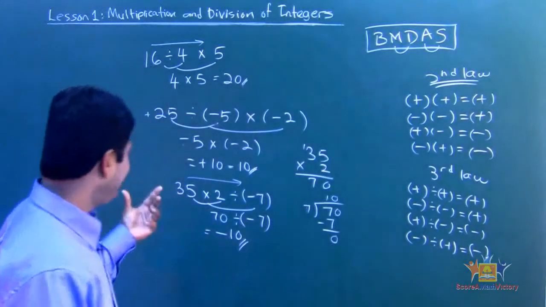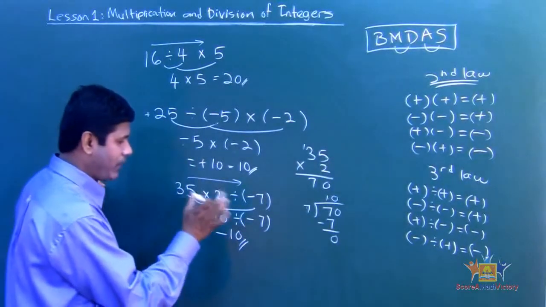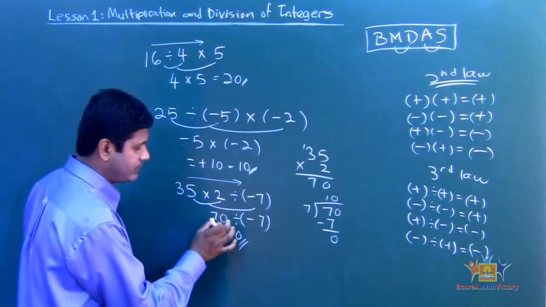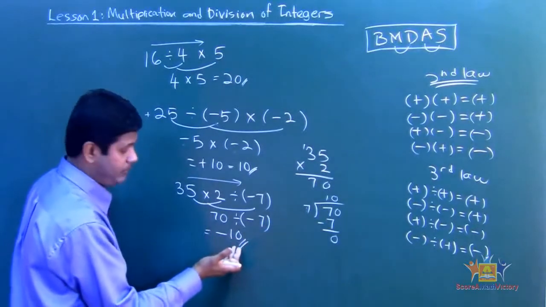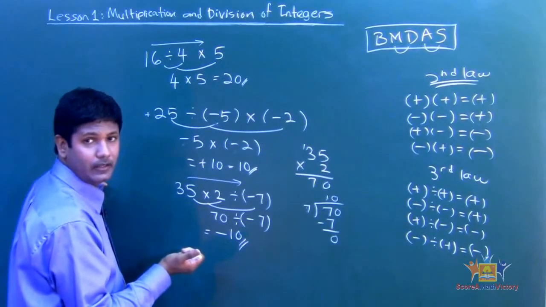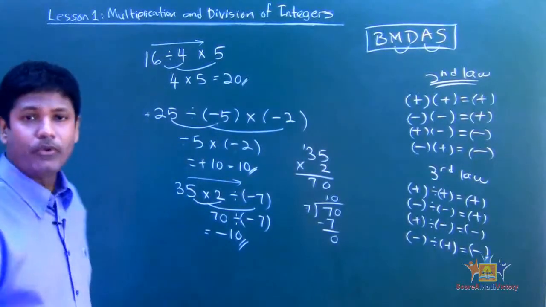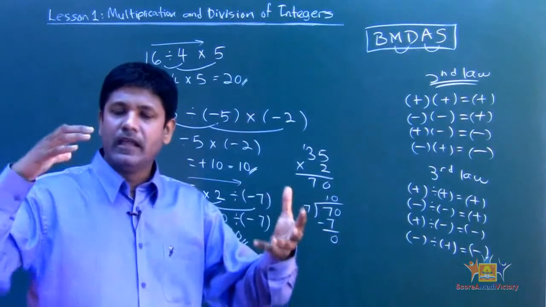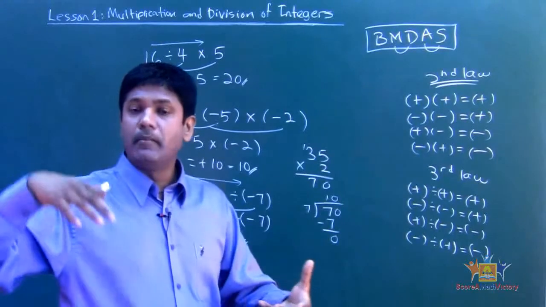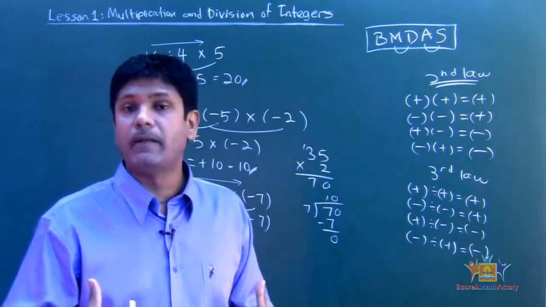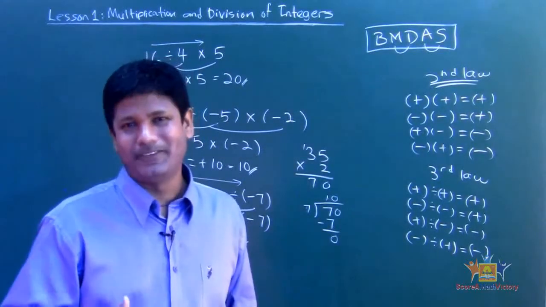Okay? The key thing is what? Once you find out it's going to be negative or positive, the rest is just take the number and divide, and then put the sign right next to it. Alright? Okay, so pretty straightforward, okay? Well, let Mr. Mac erase the board. Now what happened, you have positive, plus, minus, multiplication, division, all in one problem. Alright? I'll be back with you in a few seconds.